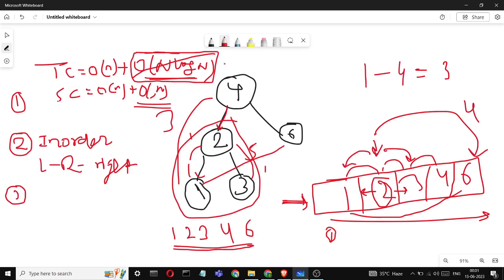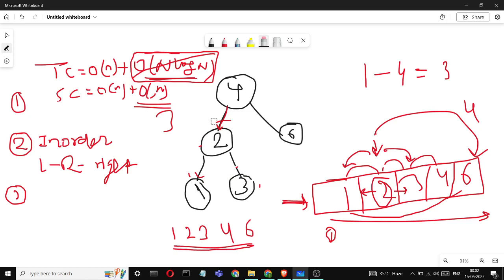Let's see. For that you need to understand the in-order traversal clearly. So let's see in-order traversal with clear observation. Let me rub this so that you can understand it properly. Okay, so this is your BST, right? How do you do in-order traversal? You go to the root, then left, left, and if you are not finding anything in left, you will come to root, this is your 2, and from 2 you will go right. Correct? This is how you do it.